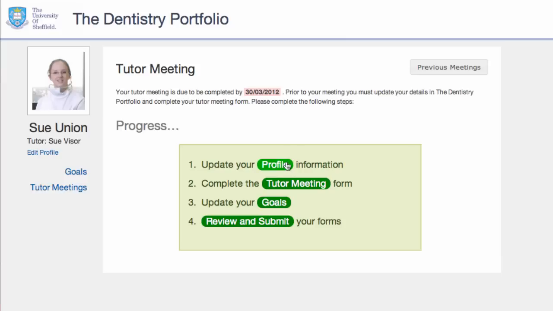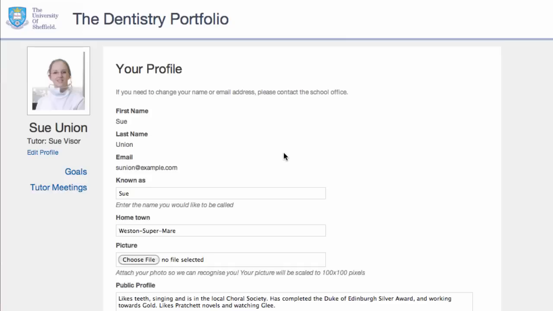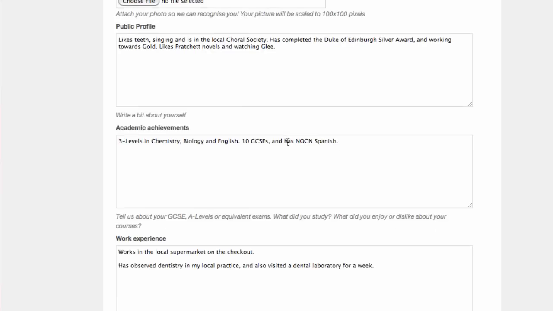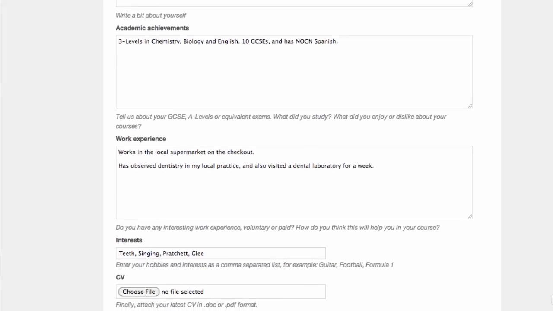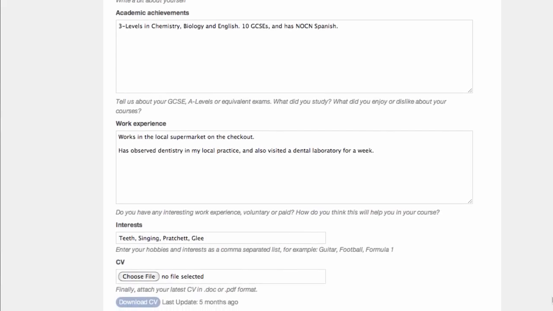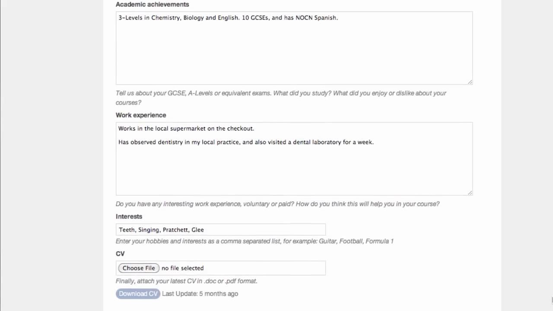So we're going to click on your profile information, and you will see, in this case we've pre-filled it because the students used the form before, but if you scroll down you'll see that your email and your name are all pre-filled. You can fill in a nickname if your full name is not how you want to be known. I'm a Christopher and I might want to be known as a Chris. And then you go down and fill in your academic achievements, your work experience and some interests, and it's important that you separate your interests by a comma so that the database can pick them out later on.